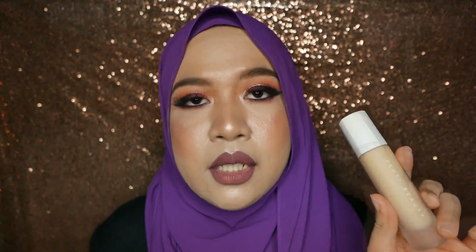And she's very patient. If you don't already know, this foundation comes in 40 shades, okay? 40 bloody shades. That's a lot. A lot. Macam sepanjang-panjang tu penuh dengan foundation dia saja. That is so awesome because you can definitely find your shade no matter how pale you are or no matter how dark you are, hopefully. And I heard that she's coming out with more shades.